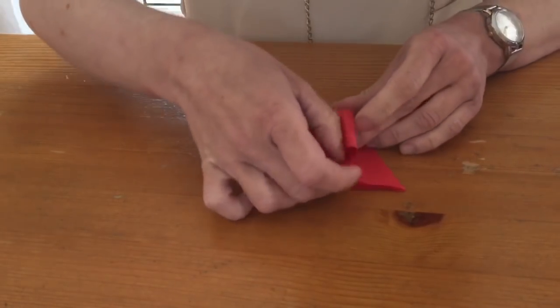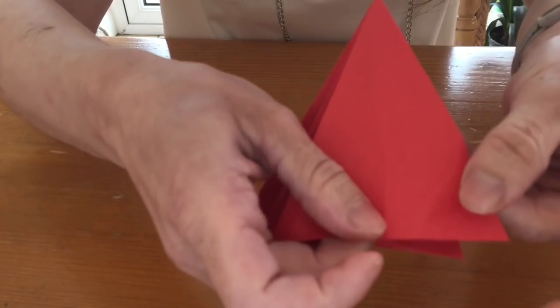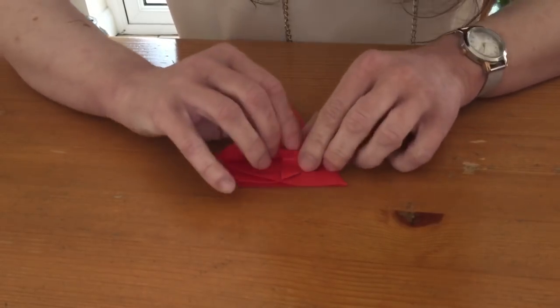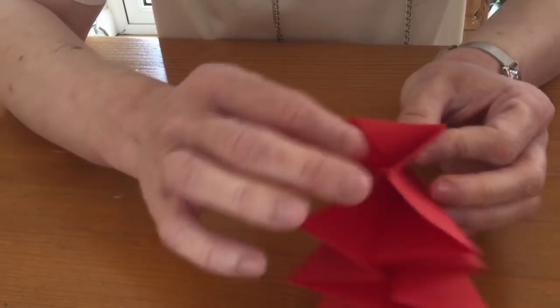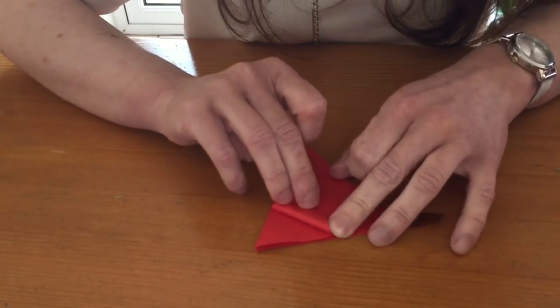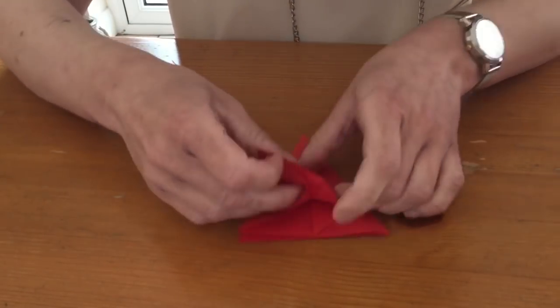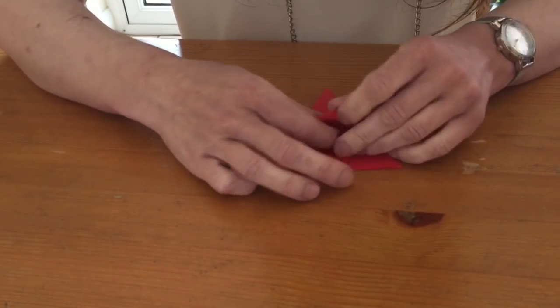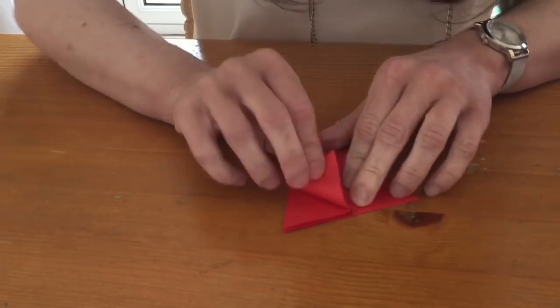So now what you want to do is turn it inside out, in itself. So you're going to go along the creases here, you can see. You're basically inverting it really. So you just do that with all the corners, all your little tips. Make sure everything's nice and equal.